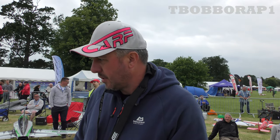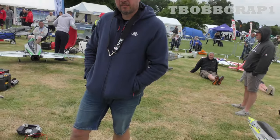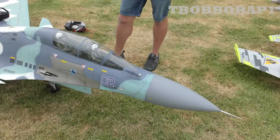What sort of price does this go for, just a bare kit, without turbines and radio? You won't get much change out of about £20,000. What, just the kit or everything all up? If you buy a kit, I think the kit comes in at around £10,000. So you're looking around £20,000 for this model ready to go? Yeah. Beautiful looking plane.